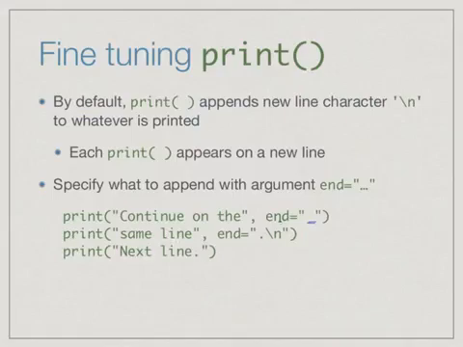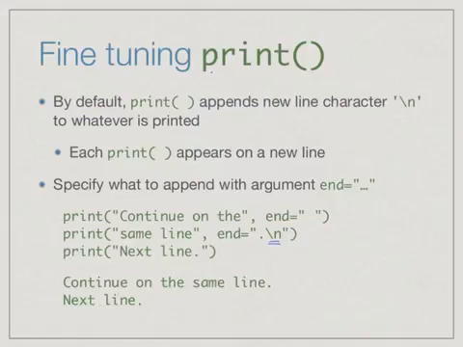Okay. So what we are doing is in the first two statements, we are changing the default. The default would have been to print a new line, but the first statement is not printing a new line. So if we print this, what we see is that the first two statements, "continue on the" and "same line", come on a single line because we have disabled the default print new line. And we have explicitly put a new line here, and this has forced the next one to come on the next line.